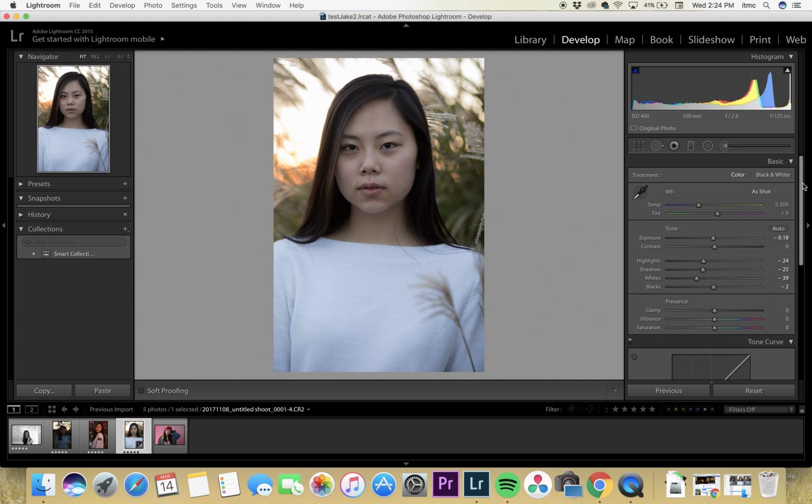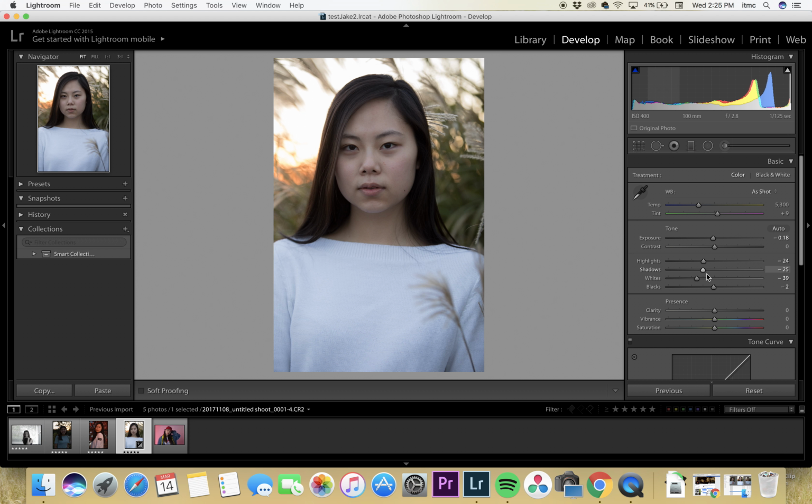And with a lot of this editing, you have to go off of the histogram, but also off of your eye. If the photo looks unnatural, obviously go with what your eye tells you rather than the histogram, because let's say I clicked auto here, it'll make the photo look really yellow and weird. So even though the computer is trying to make it look like the best image that the computer thinks it'll be, you also have to go off of what you think the best image will look like. That just comes with experience and practice.